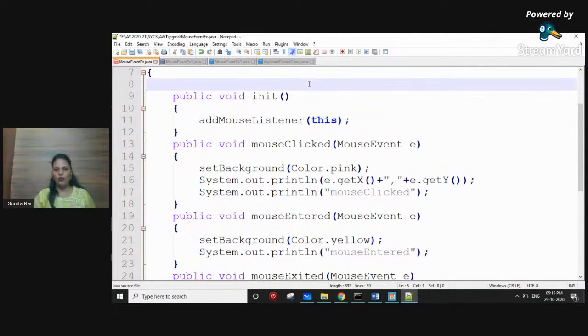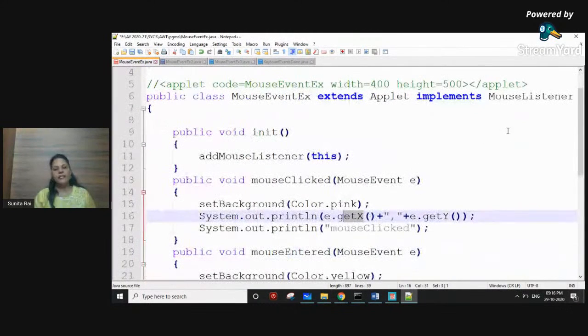Yes, you are right, MD is in MouseMotionListener, and the receipt is in MouseListener. I asked you to type for MouseListener, not MouseMotionListener. So e.getX is going to give me the x coordinate wherever I have clicked my mouse button.